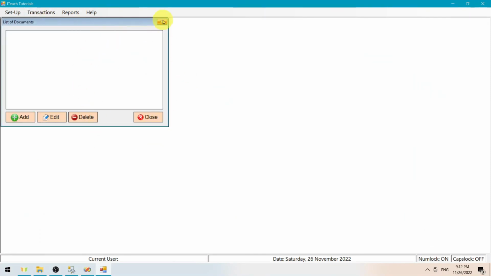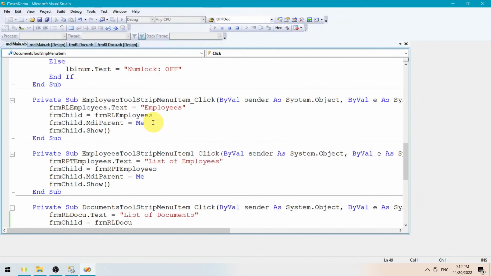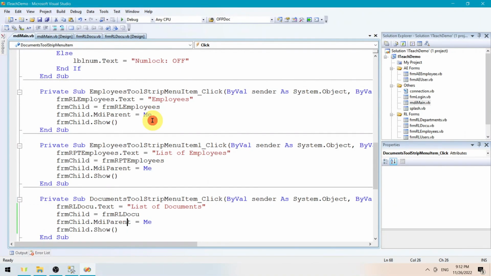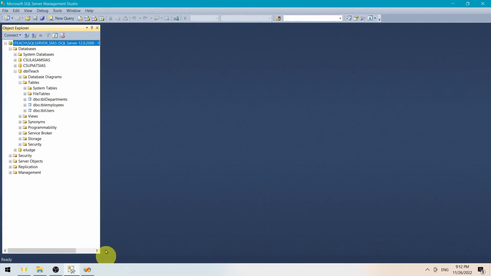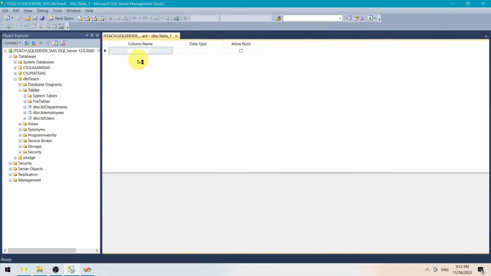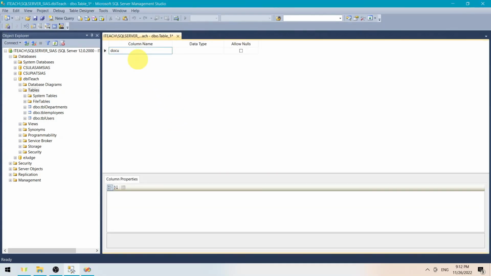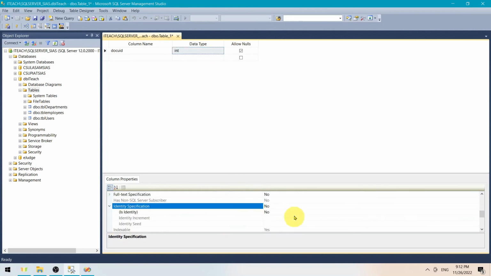Okay, so this time we're going to create a table in our database. So let's say tbl documents, new table, and then say qid, and this will be int, and then also we'll set this one to auto increment. Is identity yes.